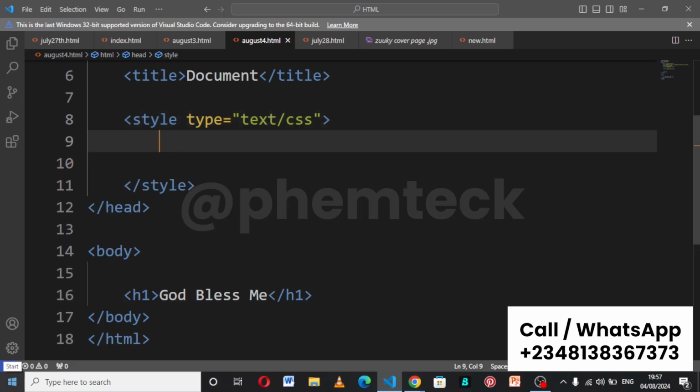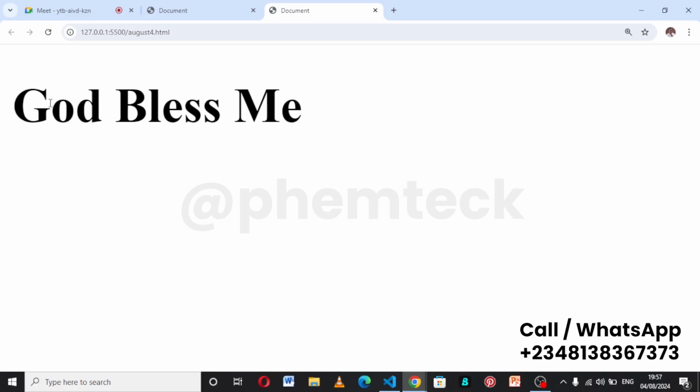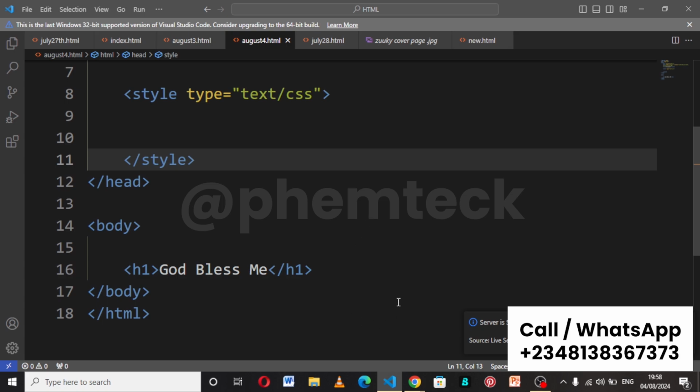So now we want to do the styling. Now when you are doing styling, let me launch this page on the browser for us to see. Now this is the word God bless me. If I want to style this, the first thing I need to do is look for the tag name.